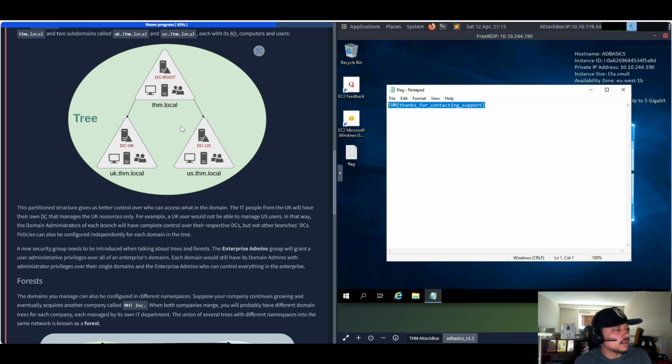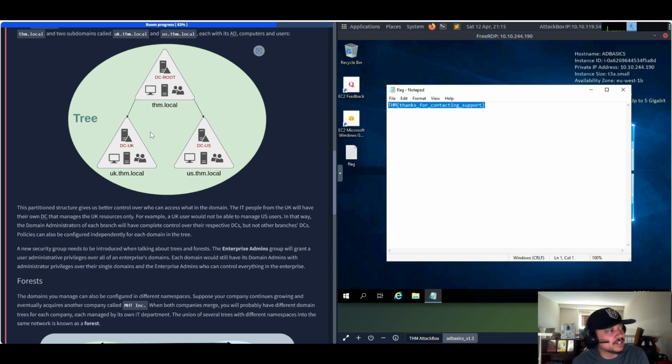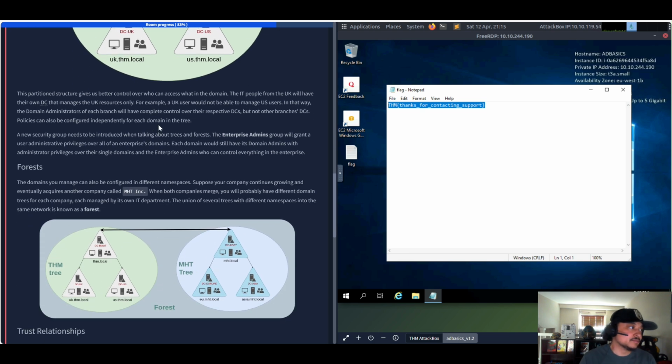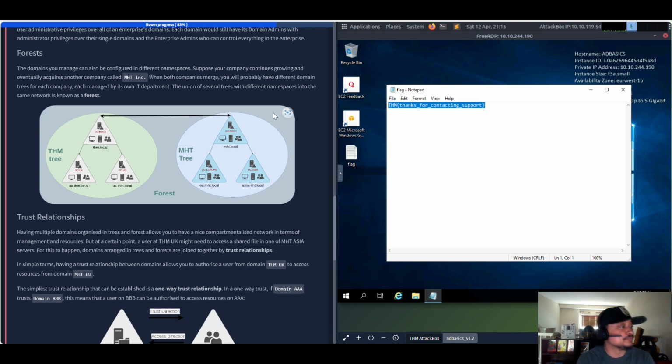All right. When it's talking about policies, the UK typically has much more stringent policies regarding people's information and everything like that than the US. So they might have different policies regarding that. That's just a little example. Obviously, there's a lot more that goes into it. Let's keep on trucking through though.